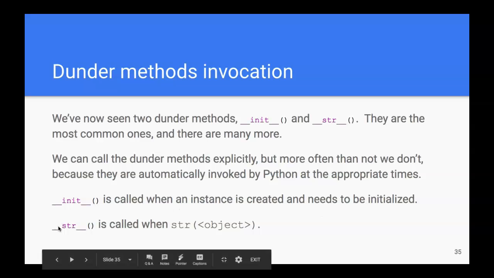And dunder string is called when we want to convert an arbitrary object into a string. So dunder init, you probably never explicitly call it. Dunder string, maybe sometimes. But most of the time, you should not, because that's more readable.